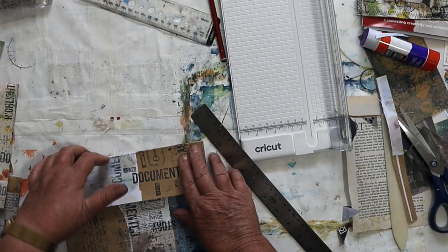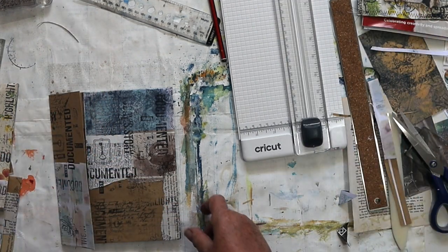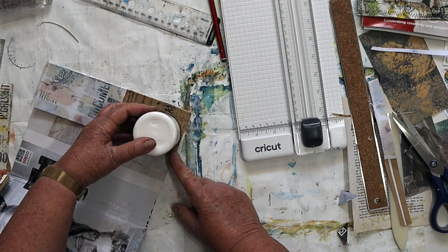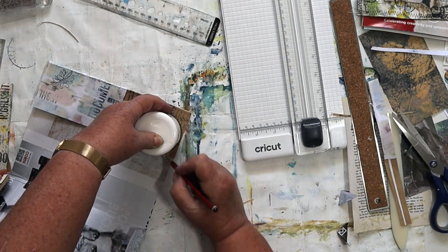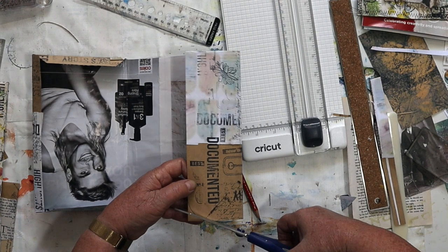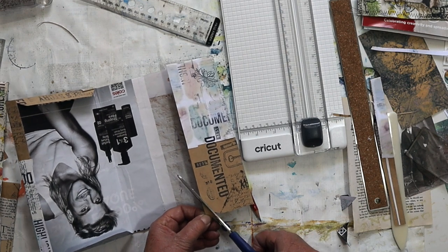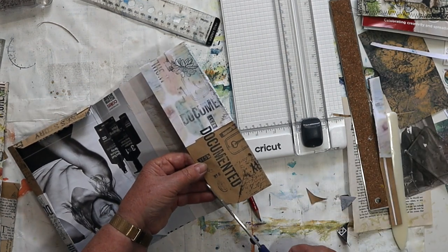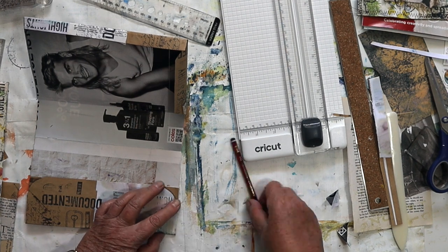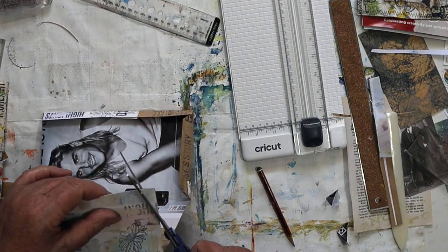Now just checking that everything is all nice and square. Realign that top flap because it was a little bit out due to the bulkiness of the paper when I folded it. And I'm just going to use this jar as a template for rounding this flap. So I'll cut one side off and then use the bit I cut off as a guide for the other side. Okay, I'm happy with the way that looks.